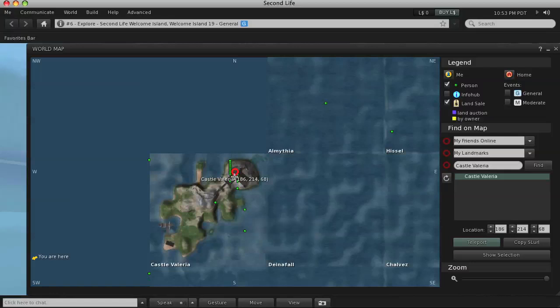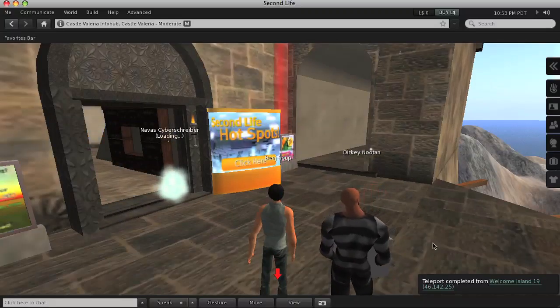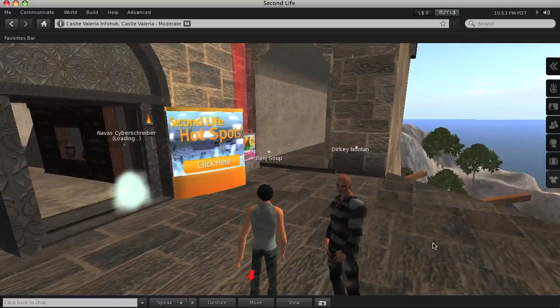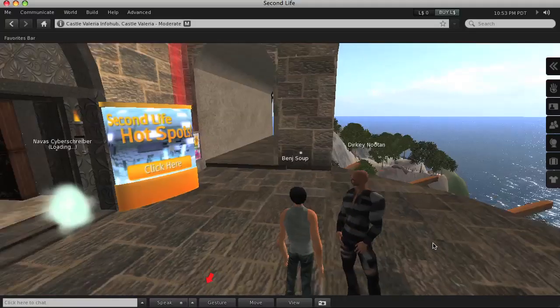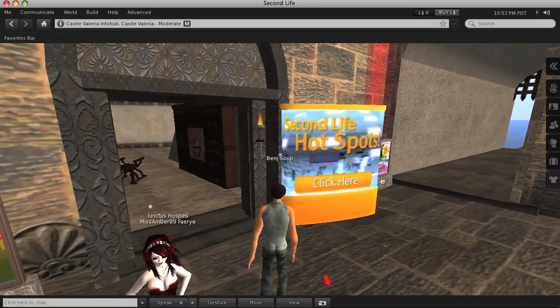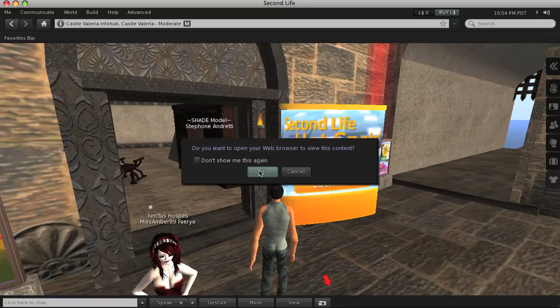I see lots of green dots. That means people. The green dots indicate people using Second Life who are on that island. So we're teleporting. And here we landed on that island. So remember, these parts of the world are all on many different servers. I think there's 20,000 CPUs or something like that. And so you're just being sent to somewhere else on the server.